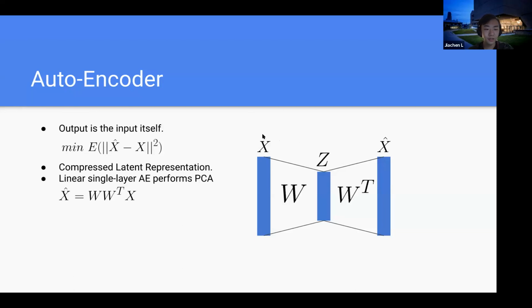So we want to say that a linear single-layer autoencoder performs PCA. Here linear means we do not have a nonlinear activation. And recall that in PCA, we have x hat is W transpose x. In PCA, W is the covariance matrix of X, and here W is the parameter matrix in the encoder or the decoder. And actually it is not exactly PCA, because the parameter matrix W is not symmetric in reality, and the parameter matrix in the decoder does not have to be the transposed matrix of the matrix in the encoder.